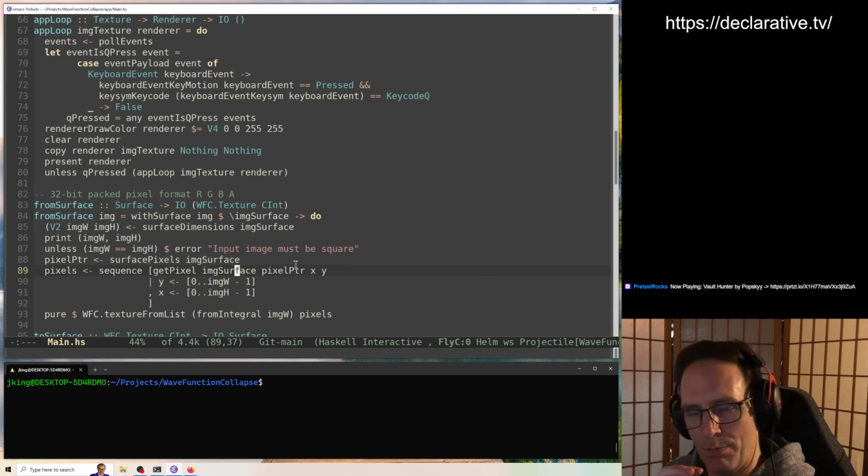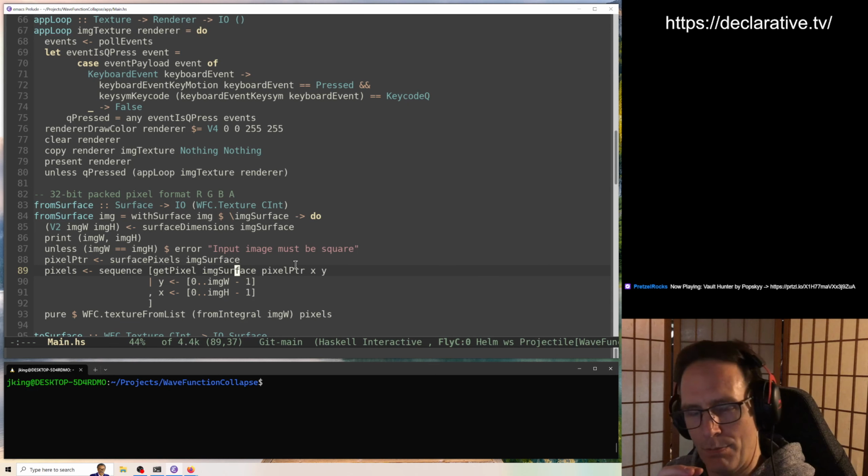That appears to be different from the pixel format that gets created when we generate a new surface, when we're trying to go from our algorithm output back to a texture that we could render using SDL.